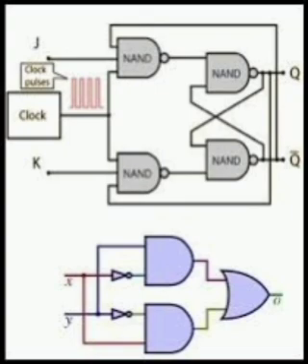Remember, a master slave JK flip-flop is used to avoid the race around condition. In the master slave flip-flop, the master is applied with the input clock and the slave is applied with the inverted clock. Due to this, when the master output is changing, the slave output remains in its previous state. The output will change only when the slave output changes. The output of the master can change many times, but the slave output can change only one time. So the master flip-flop acts as level triggered and the slave flip-flop acts as edge triggered. Therefore, there is no race around condition at the output of the slave.